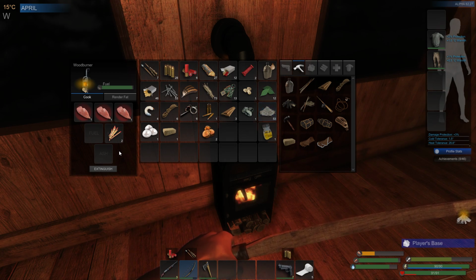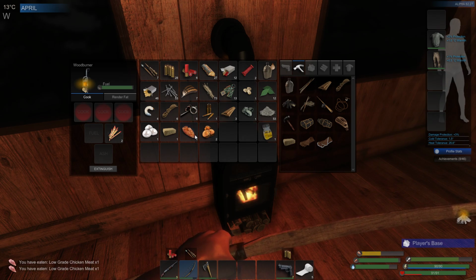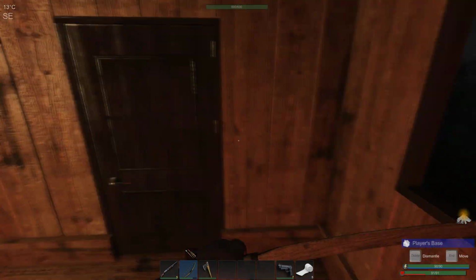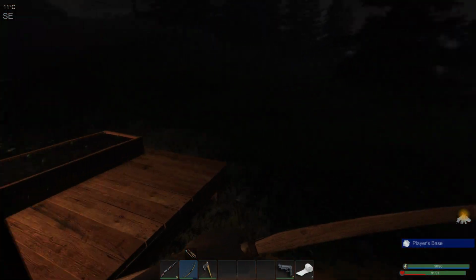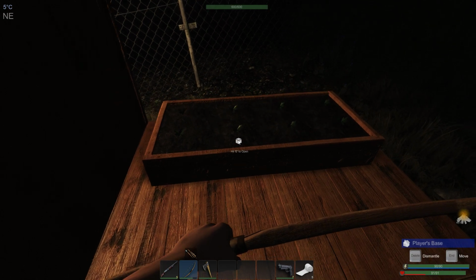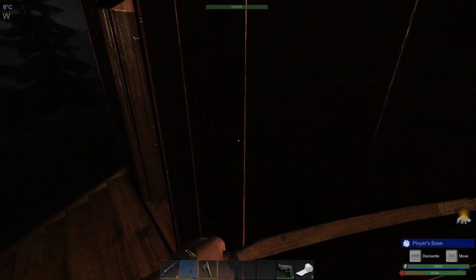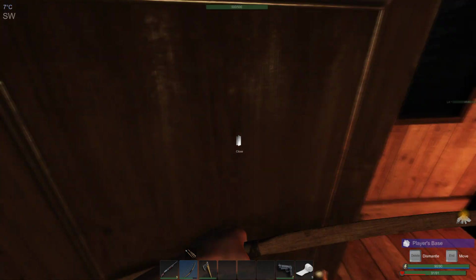We need to put some fertilizer in the plant bed again. Let's take our chicken. We need it. Eat it. I think we're going to need all of it. And even that's not going to be enough to fill us up completely. We could eat these worms. I don't really want to right now. We will if we absolutely have no other option. Just put the fertilizer in here as well. And then we are going to get in here and get our water cooking.